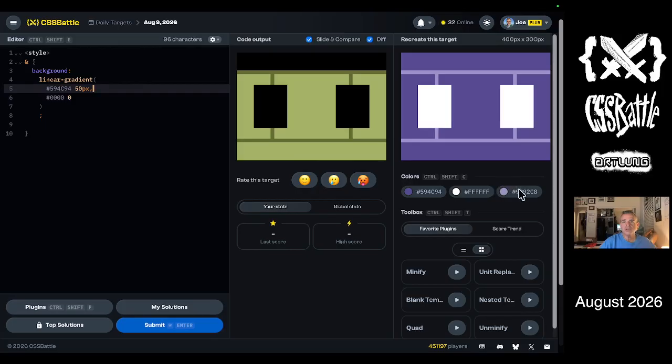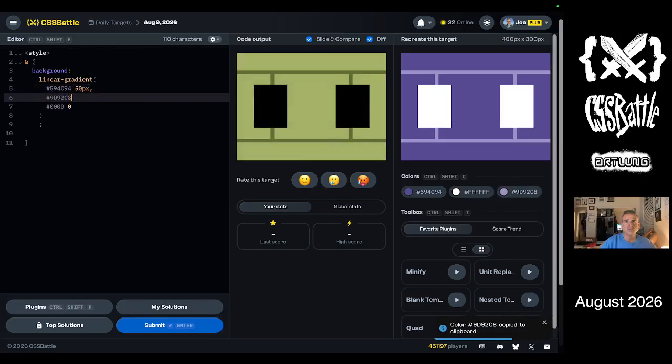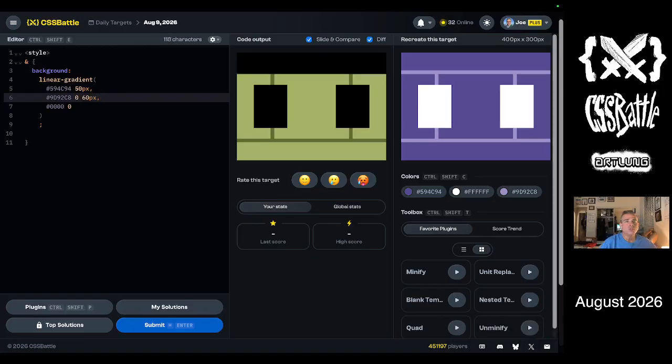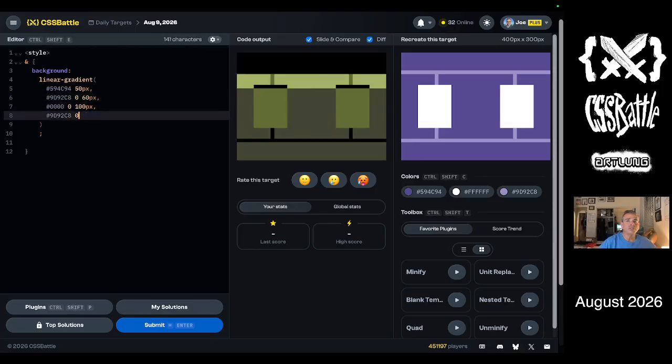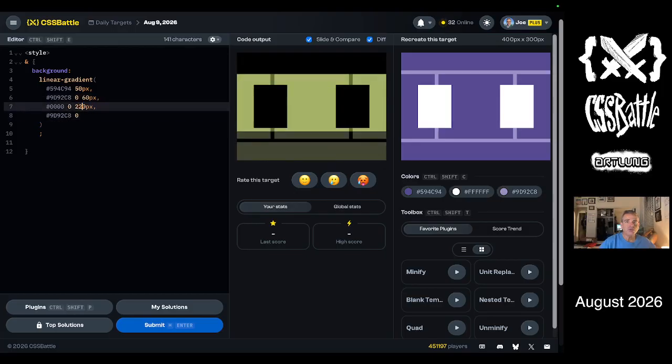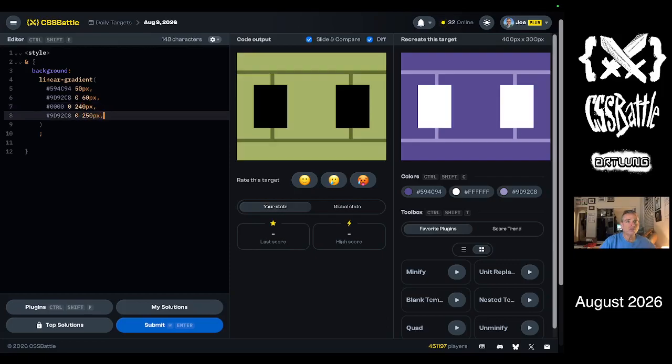And then the next color is this lighter color, right? 60 pixels. Great. And then it's transparent up to a certain point. And then we're going to need another color stop with that other color. So 250 pixels. And then the final color is this dark color.